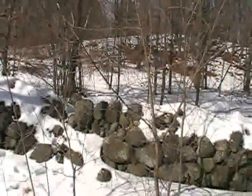Okay guys, if you want to set up some snare, and you just see single tracks, just one time through, good chance you're not going to catch anything. But if you can see multiple tracks going up the same course through that same area there, that's a good place to set maybe 5 or 6 snares once you get up into this brush here. Once you can get up here in this brush area, you can set more snare up there, but this is definitely a nice run if you want to maybe get some rabbit.